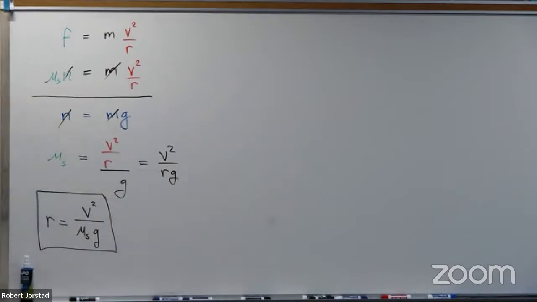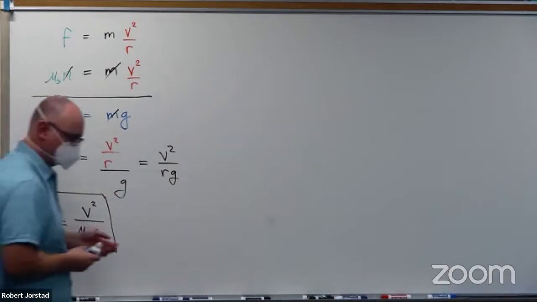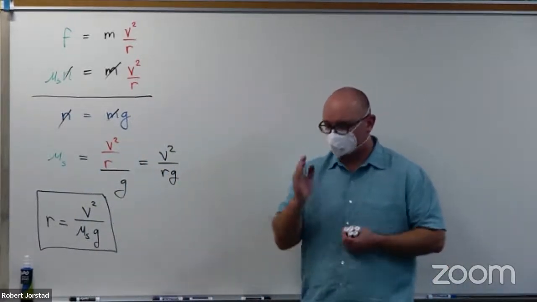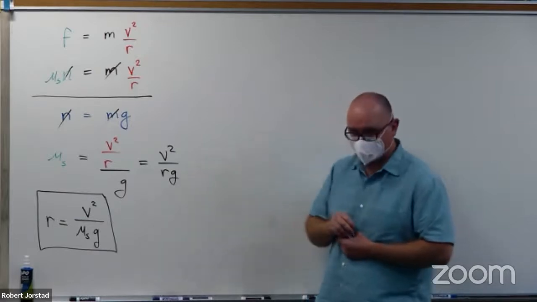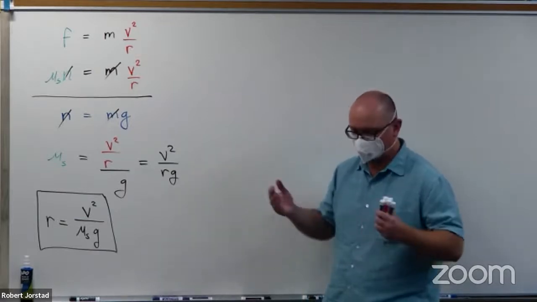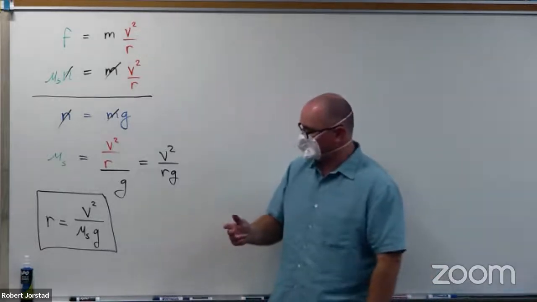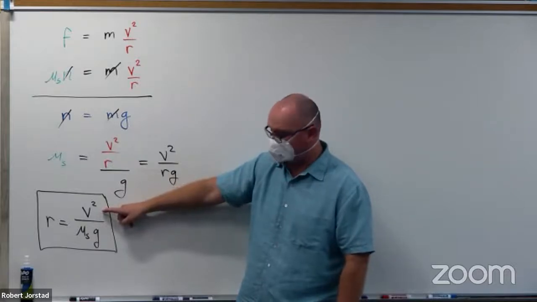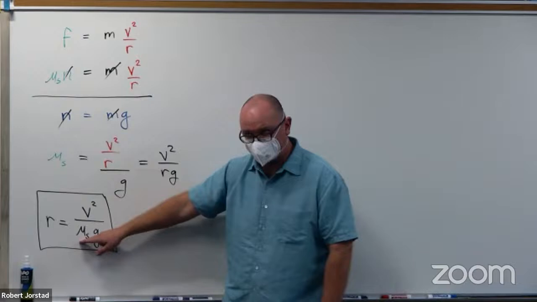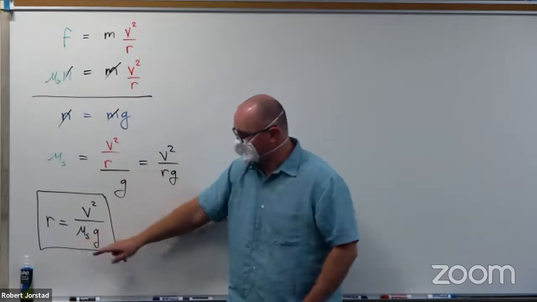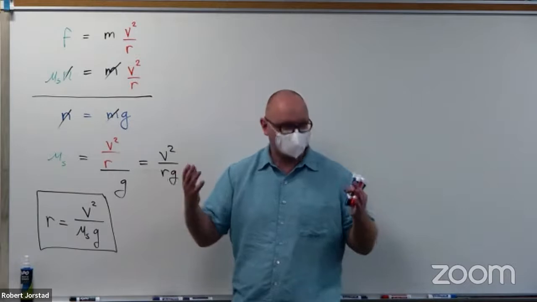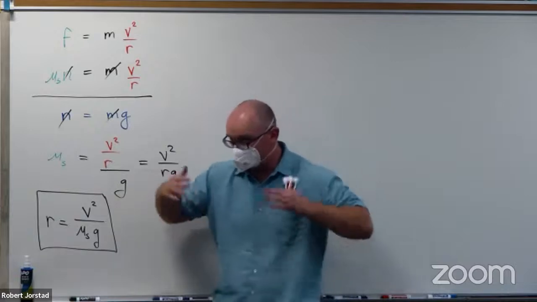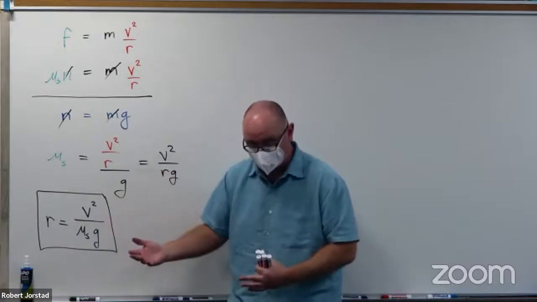Now let's think about this. I know this seems pretty silly, but we're finally seeing something that could be useful in the real world. You're a civil engineer. You buy some land because you're going to build a ramp or a turn in a road or something, right? Well, if you know you want people to drive 65 miles per hour and you know typical coefficients of friction on bad weather days with rain, that would tell you how much land you need to buy, because you know the minimum radius of the turn has to be at least this, and you probably need to make it at least twice as big to make sure people don't kill themselves every day.